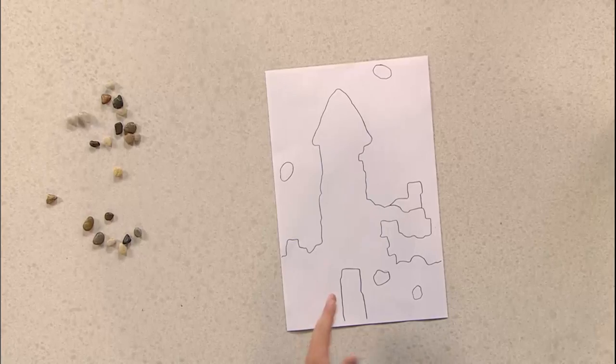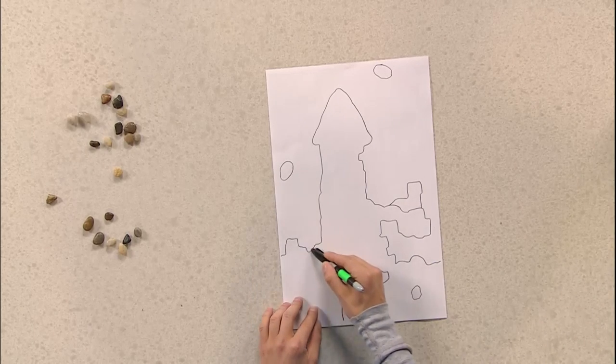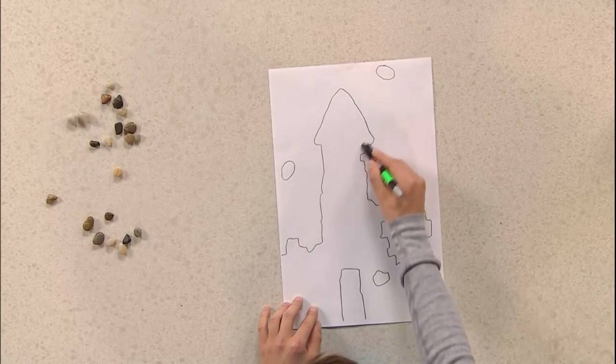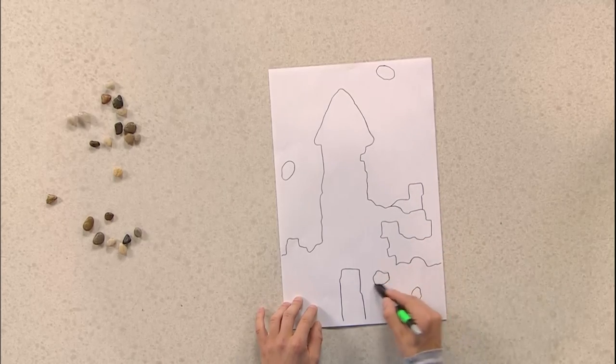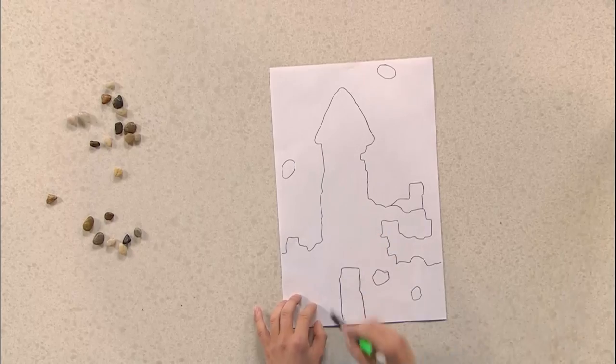Here's one I tried earlier. I liked it so much that before I drew on it, I scanned it and made more than one copy. I made the one line all the way around the outline of the rocks, and then did some individual circles. Can you see a picture in this?